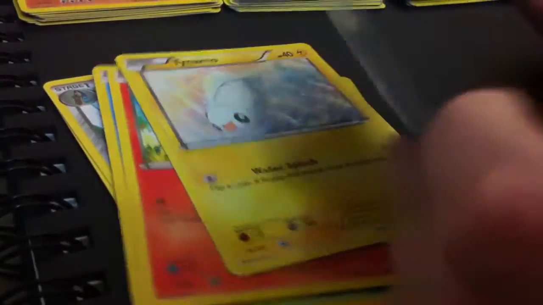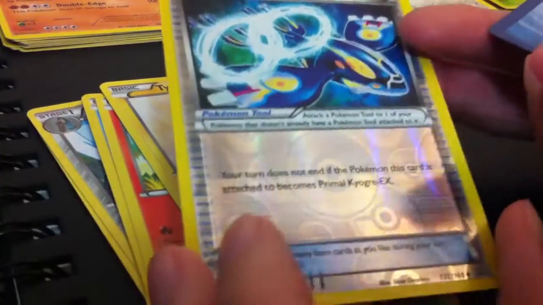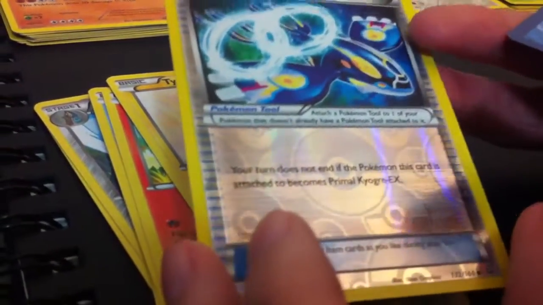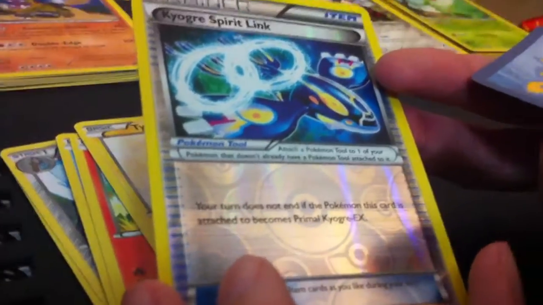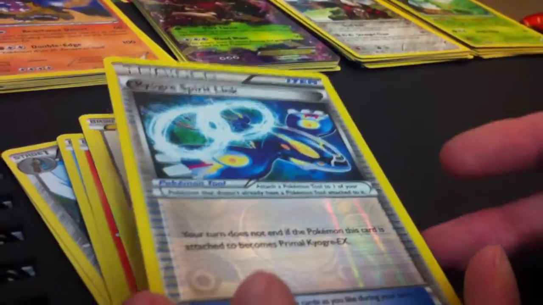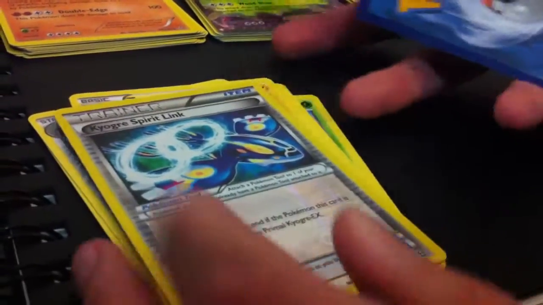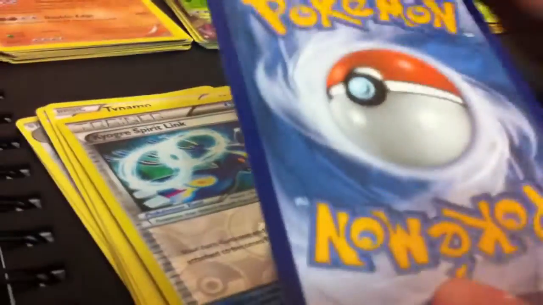Reverse is Kyogre Spirit Link. That is cool. So now we have a reverse holo Groudon Spirit Link. I'm doing the rotating. Okay, so we have reverse holo Groudon Spirit Link and reverse holo Kyogre Spirit Link. This is good. I'm so excited.